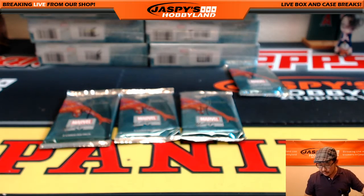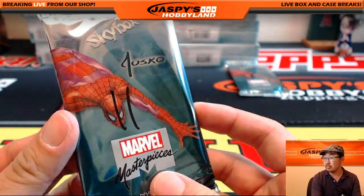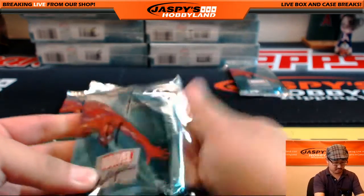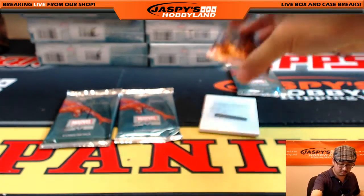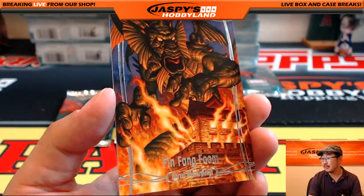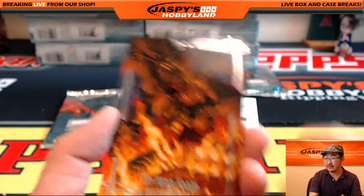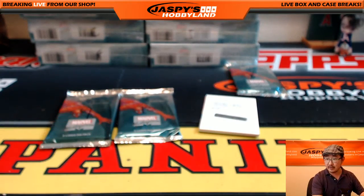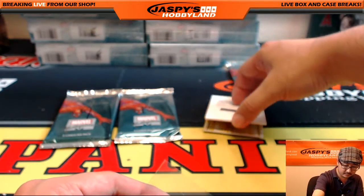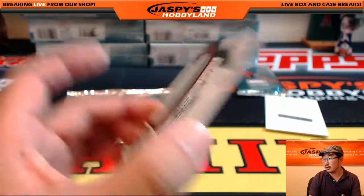And the coach with the last spot mojo. Last spot mojo, pack 11. And a redemption. I've never seen a redemption in this. Fin Fang Foom, 1943 out of 1999. Jay Miller, Justin, have you seen a redemption in this? Those are the breaks. How's it going? Joe Jusco, Colossus.